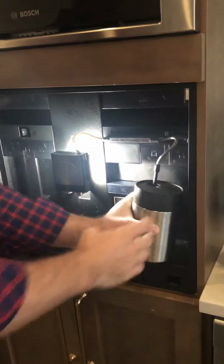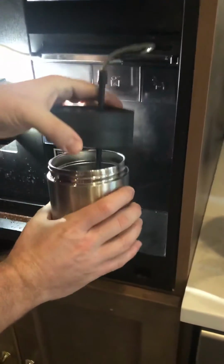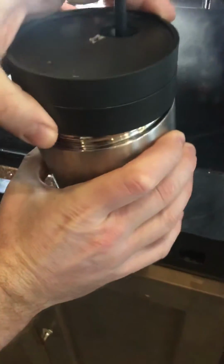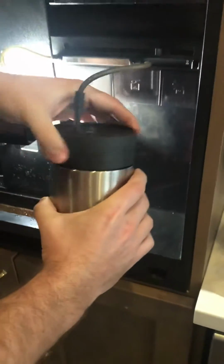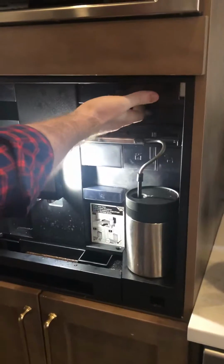Next, you put the milk in here. So you just unscrew the lid. You fill that with milk, and then you screw it back. And then the final part is in the upper right.